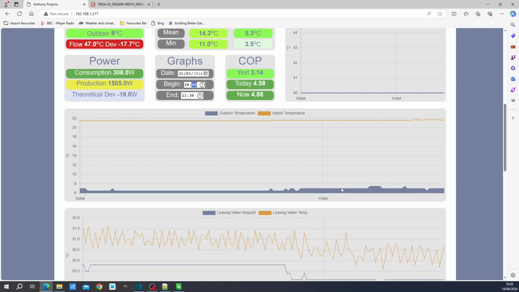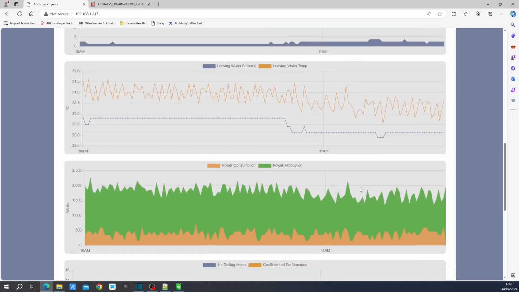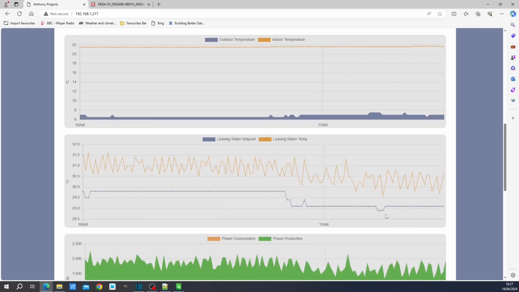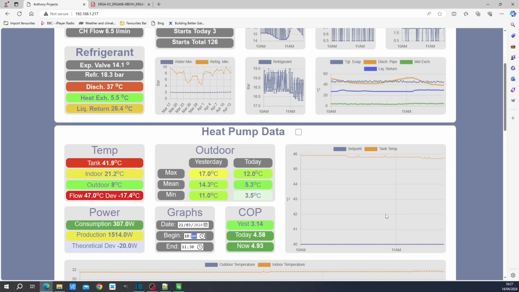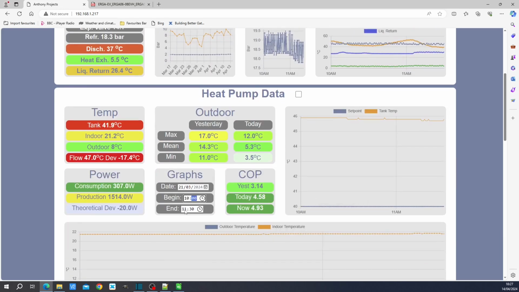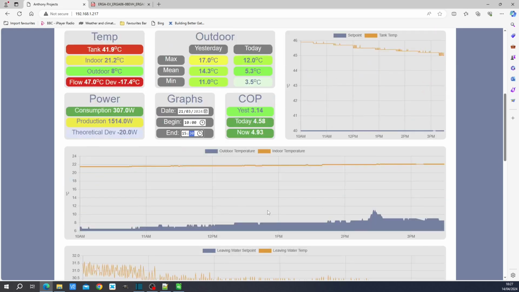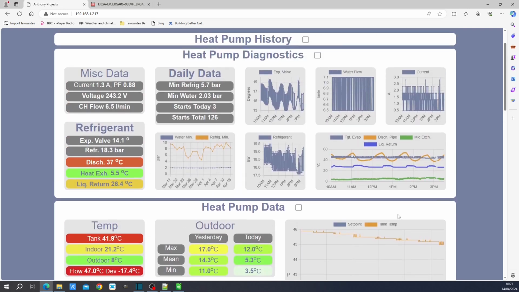you can see the temperature is 7 degrees. So this is actually a decent regime here. And you can see here the coefficient of performance is persistently above 4 with quite a few spikes up around 12. But as the temperature warms up, I don't think this was a particularly warm day. Let's have a look. No, it wasn't a particularly mild day, this one. So we get much better performance in this particular instance.